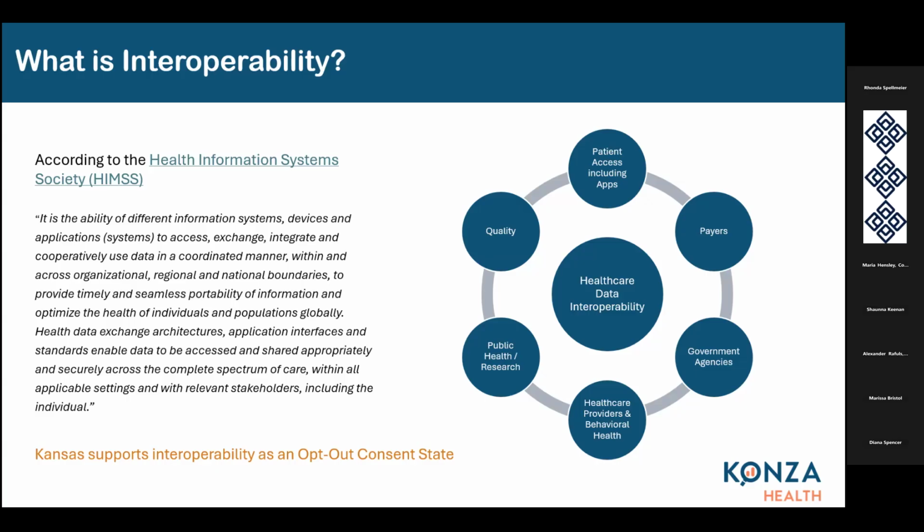There's four. KONZA is one, and we happen to be probably the largest as far as connections. But what that means is it kind of removes that bottleneck. Now, patients can go and choose to opt out. They can go to the website and opt out. They can learn more about what this means.